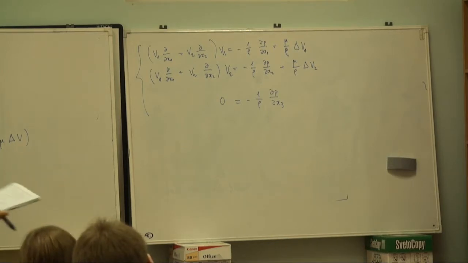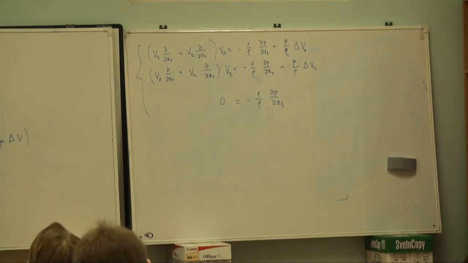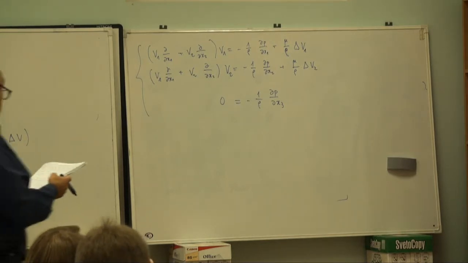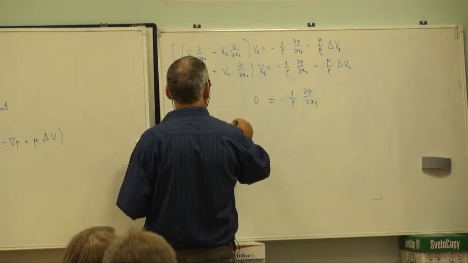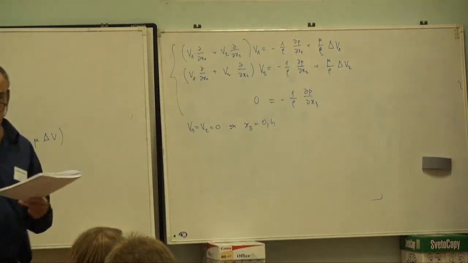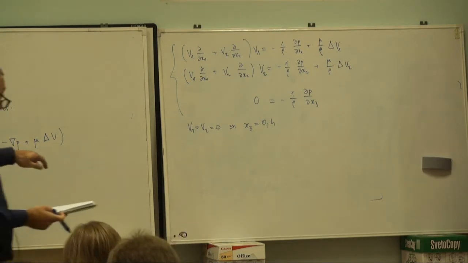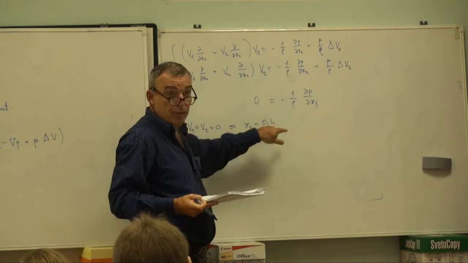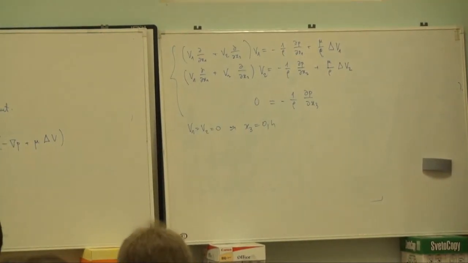And of course, we have boundary conditions. The boundary condition is that the speed on the boundary is 0. Okay, so v1 is equal to v2 is equal to 0 on x3 equals 0 and x3 equals h. Okay, h is just the height, the distance between the two glass plates. So the first glass plate is supposed to be the plane x3 equals 0, and the second is the plane x3 equals h. Okay?